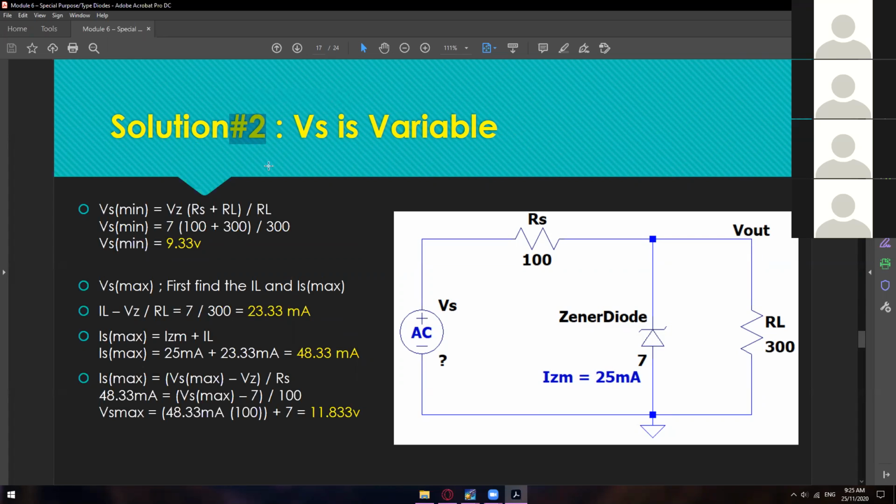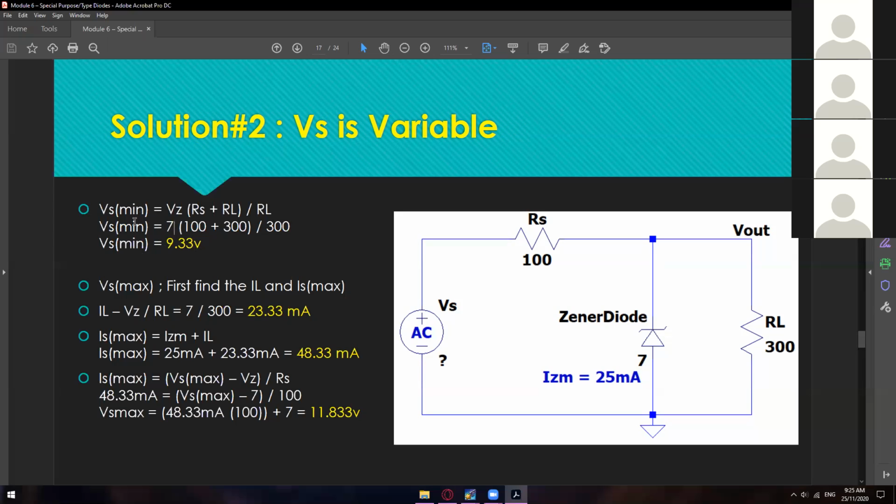Slide 17. All right, so solving for the VS min. This one is actually super easy. This is the very first tip: you have to solve for the minimum requirement first before going to the maximum, because solving the minimum is the easiest way for you to get initial or correct points already. Then solve for the VS max once you're done with the VS min or RS min or IL min or any minimum missing variable.